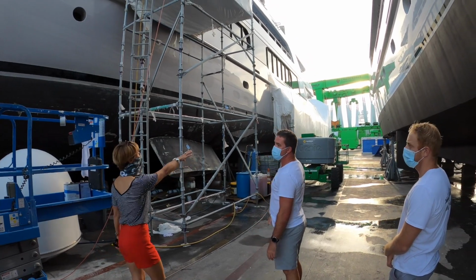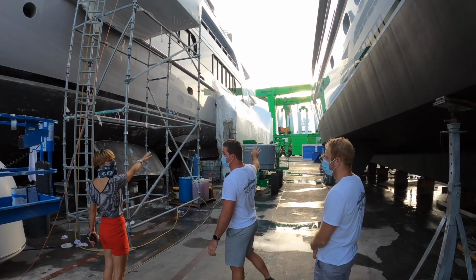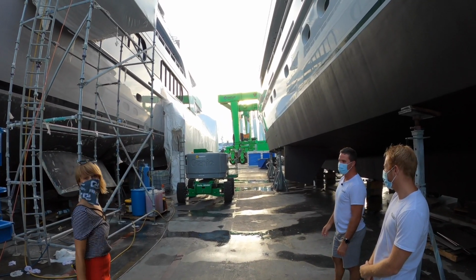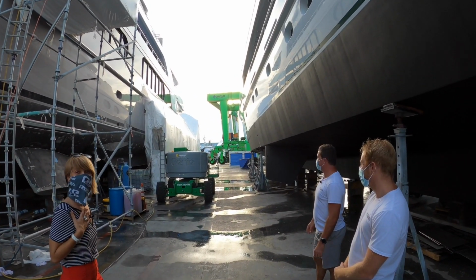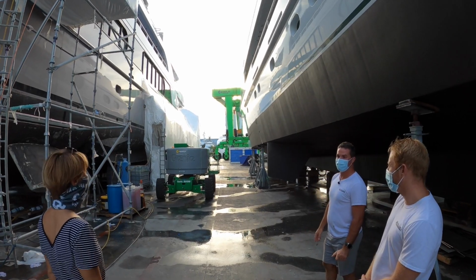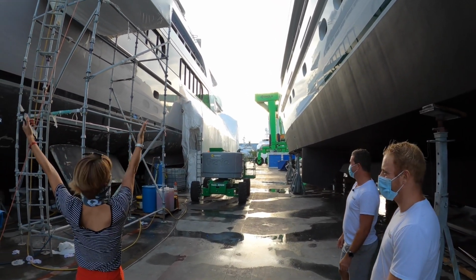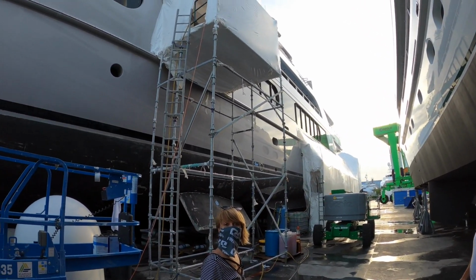So I gotta stop you. We don't get this in Los Angeles. So go for it. Whenever I see these, we guys don't have this in LA. This is even special to us. That's a big travel lift, yeah. Oh, yeah, it's so cool. That's how you know how this gets lifted out of the water. All right, go ahead.